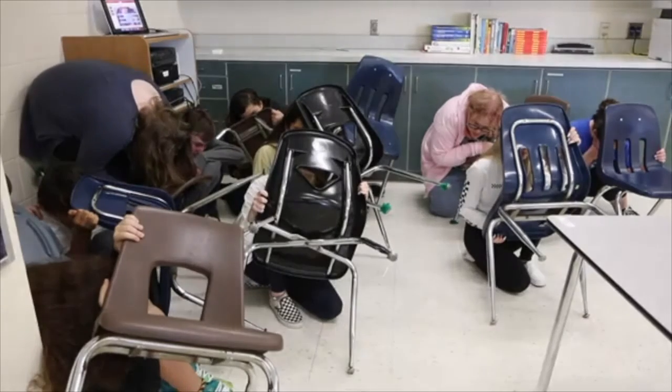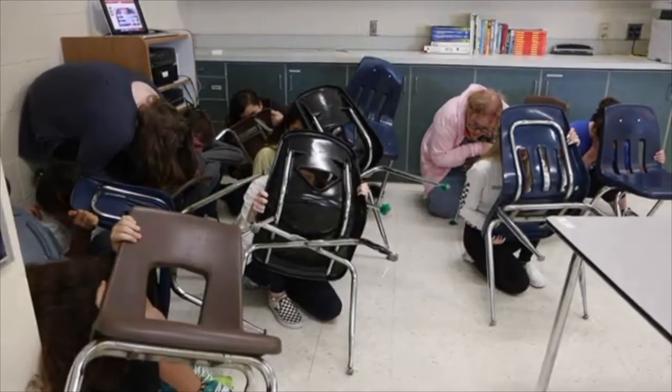Pick up things that can be thrown at an intruder once you are inside your room — this could create a distraction allowing you to run away. Get into the safest space within the room. Get low and stay away from doors and windows. Once police arrive, they will open your door and escort you to safety. If you see the police, show them your empty hands and always obey the instructions of arriving police. If you come across a weapon dropped by the attacker, do not handle or pick up the weapon. If your life is in immediate danger, you can use your phone to call 911.